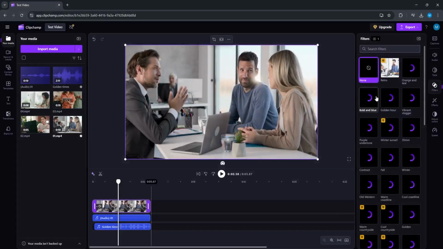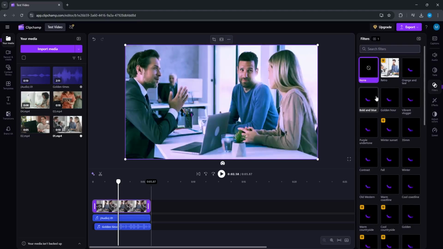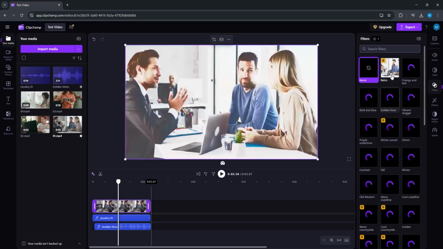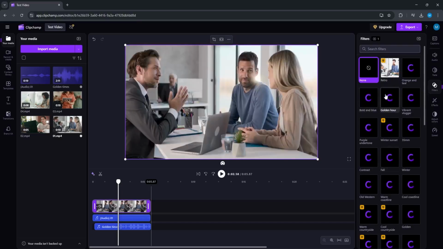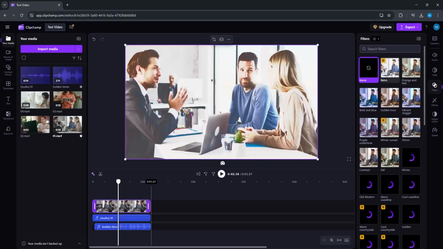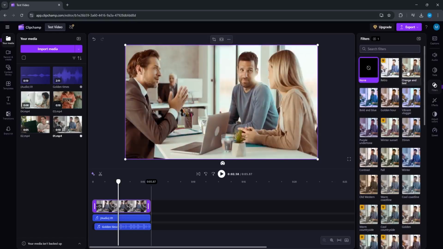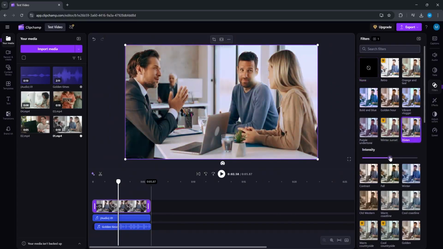So there are tons of different filters available. Some filters are paid and some filters are free, which we can use. As you can see, there are different filters available. Wherever we hover our mouse, the filter will automatically change. We don't need to select in order to apply that filter, which is very smart, because we just need to hover, and whichever filter we like, we can simply use. So let's say I like this one, I can apply it, and over here I can adjust its intensity as well.